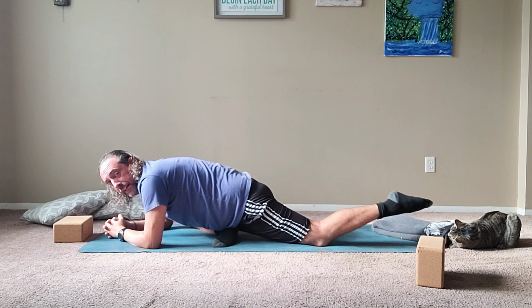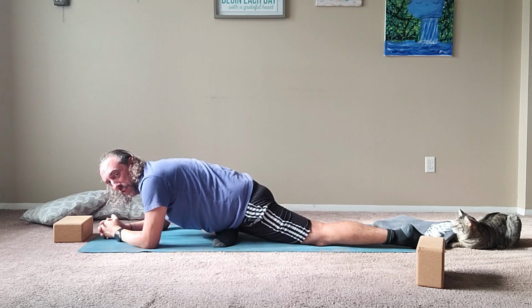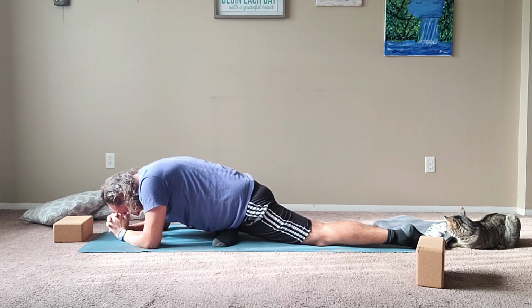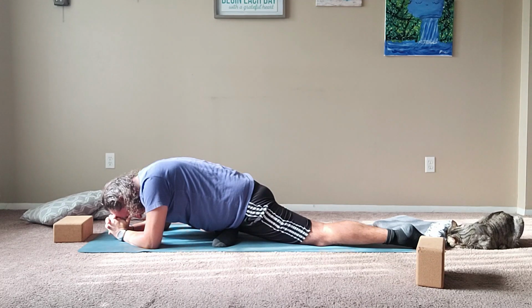Or if you have a cat at the back of your mat like I do, you may be getting a little extra push on your feet. Who knows? Sometimes animals can be fun when you're practicing yoga at home because they provide an extra challenge. You can't get in their way, right? We're in their way.